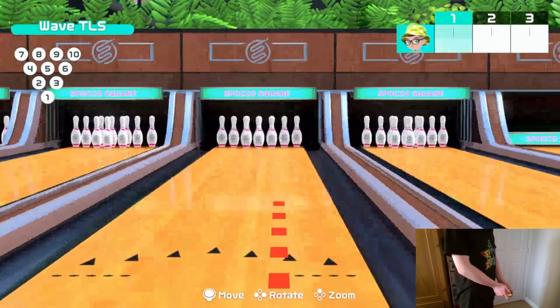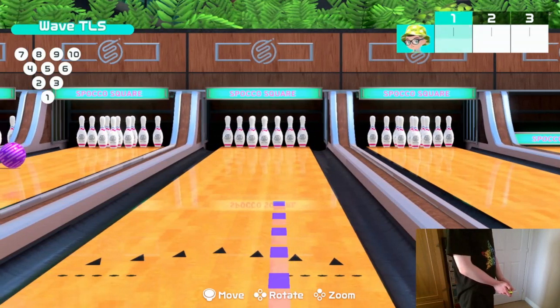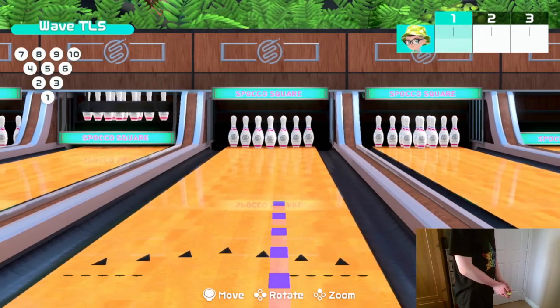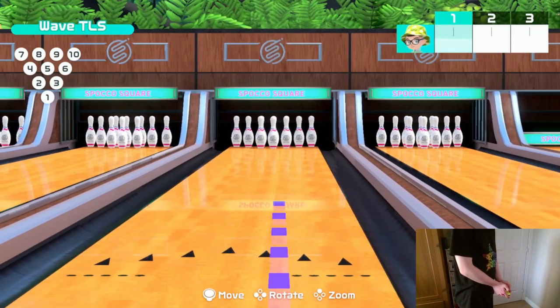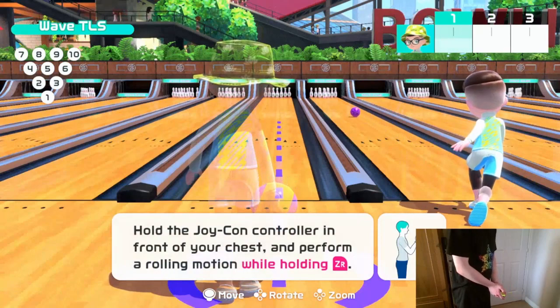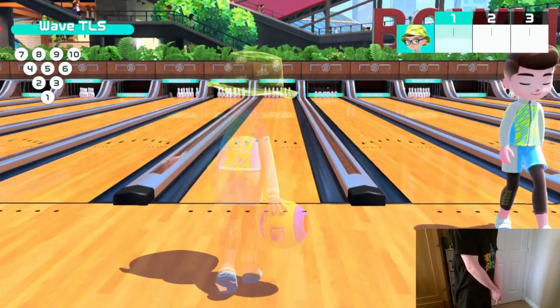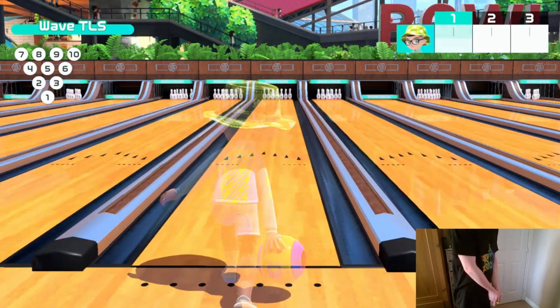Use X to zoom in and the Y and A buttons to angle your trajectory left and right. You want to be in the region where the left side of your trajectory line slightly overlaps with the right side of this arrow. Can be pretty tricky to get the exact balance. About there. Then with two hands, hold the Joy-Con vertically so that ZR is pointed to the ground. This will allow you to run up to the foul line.